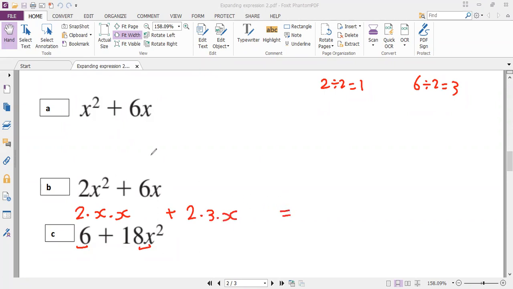What is the highest common factor? Look at the repeated factors. We have 2 repeated, and we have x repeated. So we'll write 2x, and we will open 2 arcs and write inside. You are left with x in the first term because we have written 2x as a factor. And plus 3.